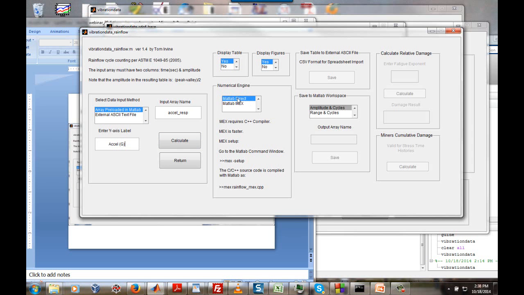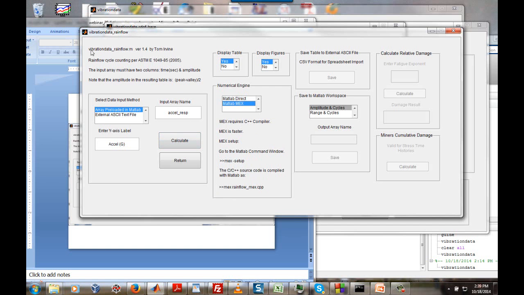We can either use MATLAB directly, which can be slow, or we can use a MATLAB MEX, which interfaces with a C++ compiled program. And we've talked about this before, but I've got the steps on how to set up your MATLAB with a C++ compiler if you want to do the faster MEX method, which I encourage you to do. These are one-time only steps. You should only need to do them once.